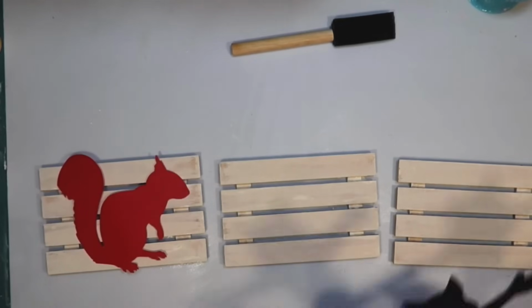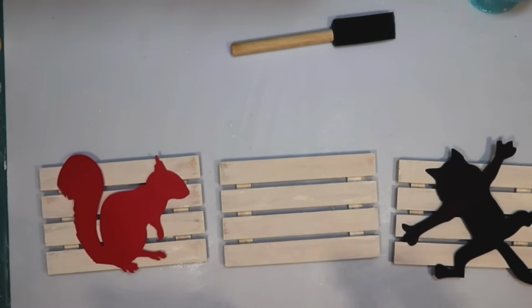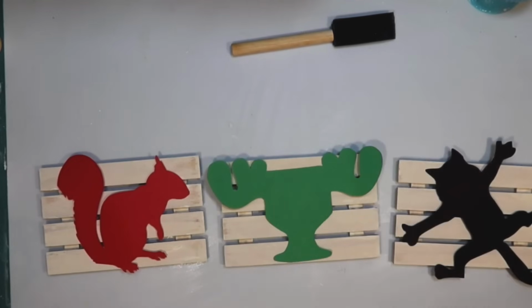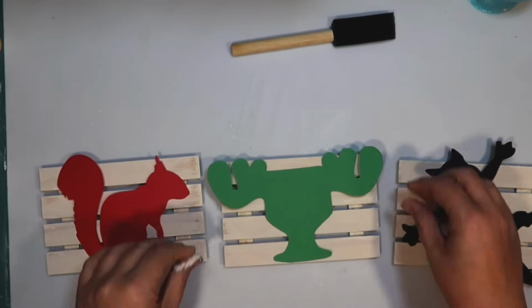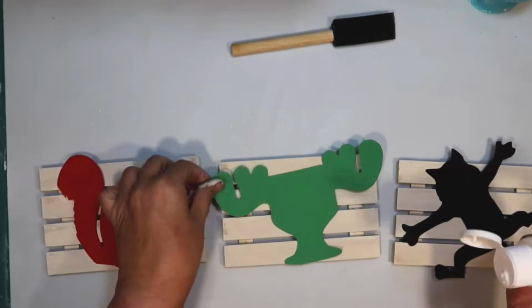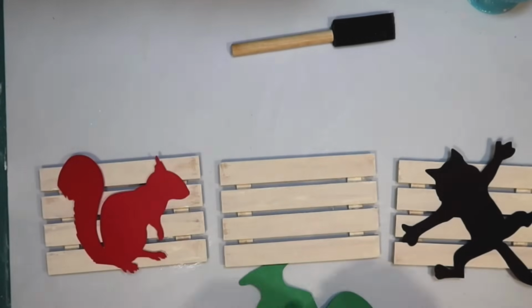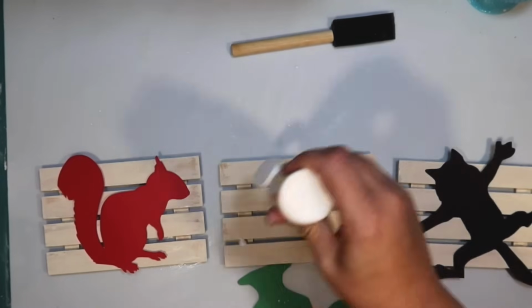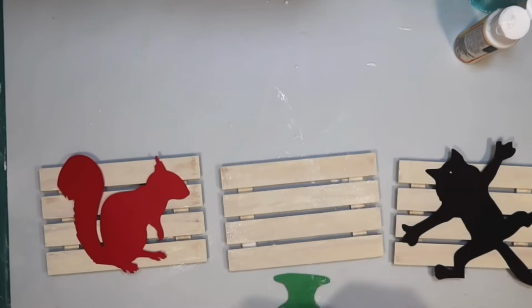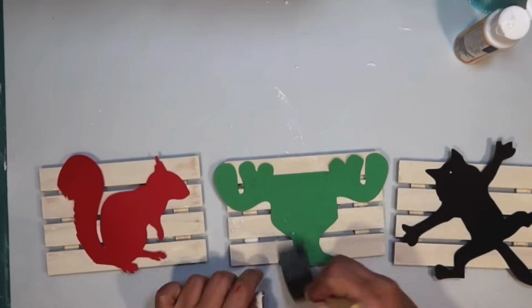Now, these are 3 more SVG cut files that I'll share for you. One is the cat that was burned into the rug. We have the little moose mug. We have the little squirrel from the Christmas tree. And I just cut these out of cardstock in red, green, and black, again just using my Cricut. So I have an SVG file set up in the Google Drive with all these shapes if you want to cut yours out as well.